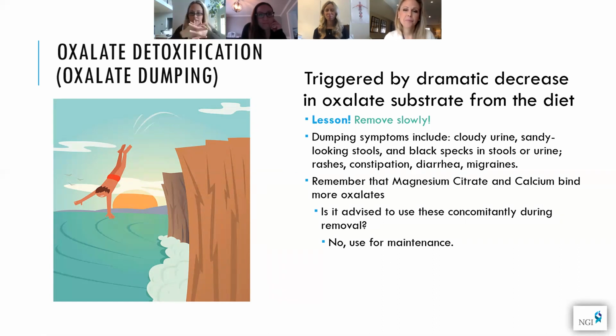Because remember, oxalate crystals, they pierce your GI system, they cause inflammation. You're gonna be constipated for 5 or 6 days, then you might have 1 day of diarrhea, and then you're constipated again. Remember, your GI tube is a tube, okay? If it gets inflamed, there's nowhere else for it to go but down, okay? That's why you can't poop. Just saying. Okay, so anyway, not a good idea to take more magnesium citrate or calcium citrate during your oxalate dumping period if you're actually oxalate dumping, which if you're working with a trained professional like a CNS, you won't.